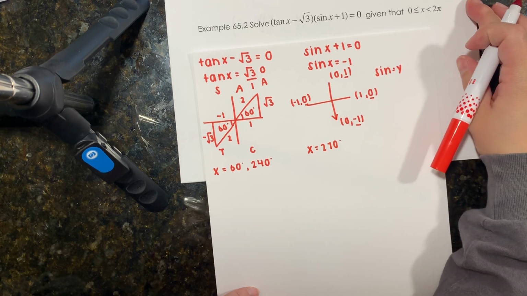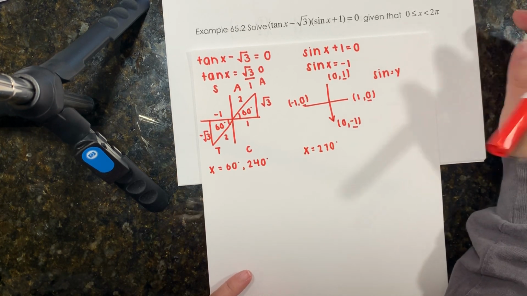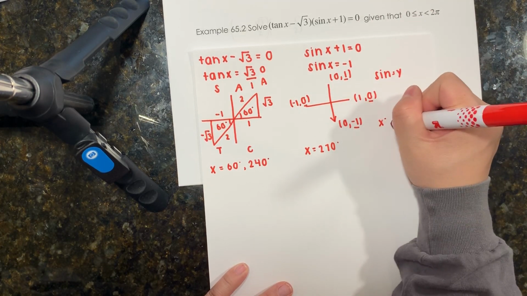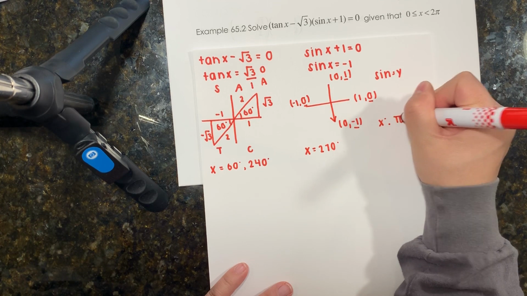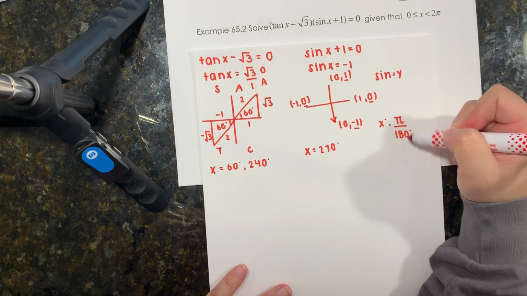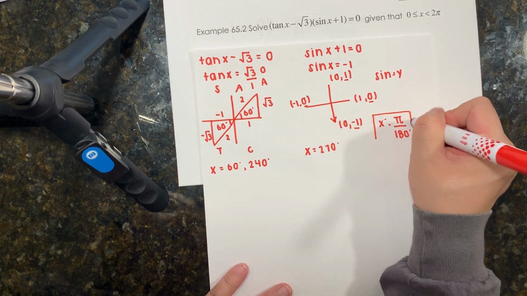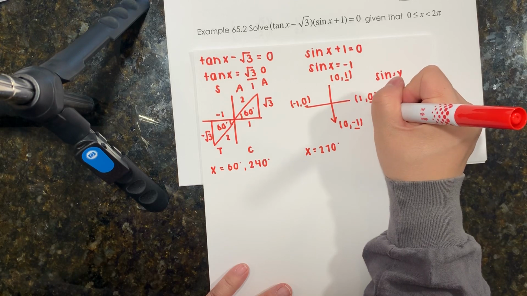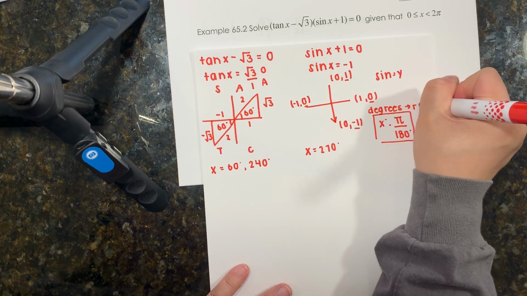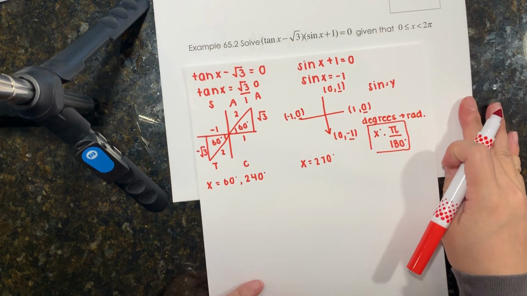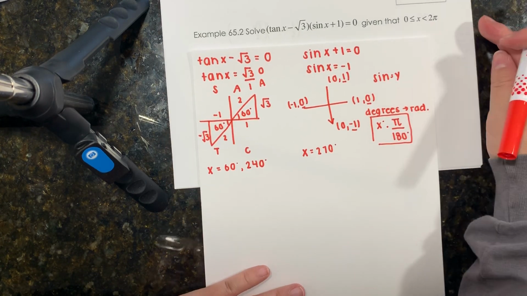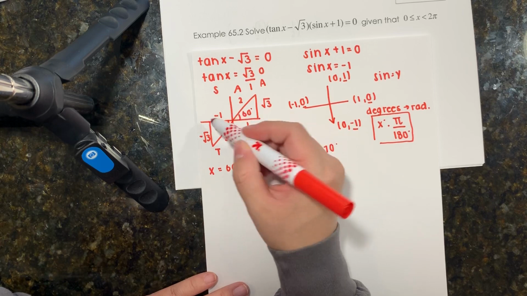Well, how do you do that? There's actually two ways you can do it. So one way would be to take all of your degrees and multiply it. So take your degree, x degree, and multiply it by pi over 180 degrees. Take your degree and multiply it by pi over 180. That's how you convert from degrees to radians. And you know that your answer has to be in radians because it says between 0 and 2 pi and not 0 and 360. The other way is to remember your snowflake drawing.